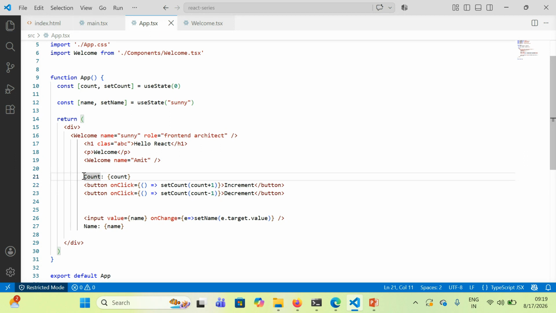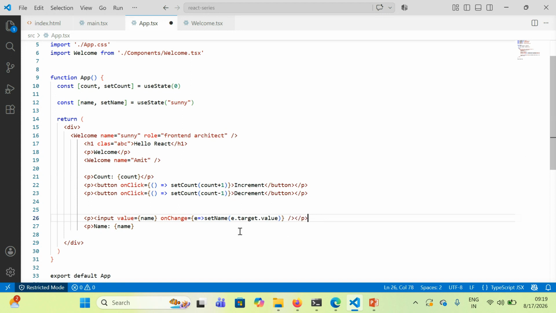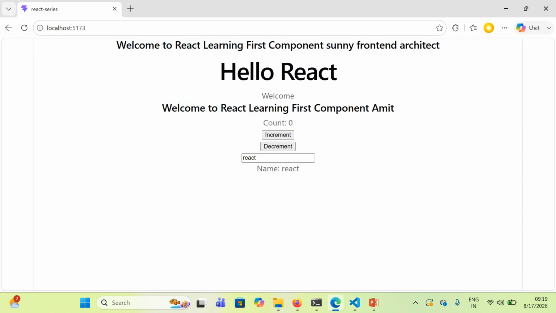Instead, I don't want to spend much time on design for a proper design, as my main motto is to explain React. Yeah.